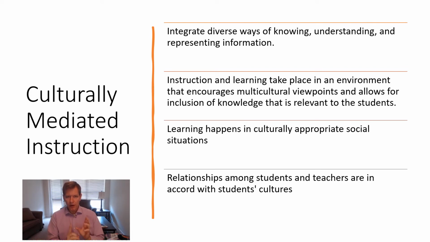So what you want to do is integrate diverse ways of knowing and understanding and representing information into your curriculum. Now, do that in a way in which you draw upon how the students prefer to know and understand and represent information themselves, and be careful that you're not making stereotyped assumptions about what the students prefer based upon reading some book out there about how you think that students of a particular culture group might do that. Because the reality is that we are all various amalgamations of various cultural backgrounds.